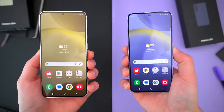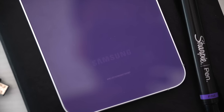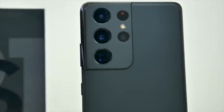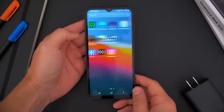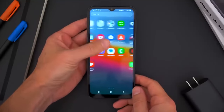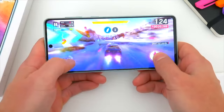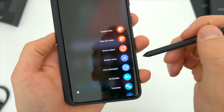I know Samsung just announced their new S24s. Those are great phones of course, but the phones I'm going to talk about here are the ones you can get at a discount that have been out for a while. I'm of the opinion that a vast majority of people don't actually need the newest, latest, and greatest devices anyway. There's just so much value in getting last year's phones, especially since smartphones now are being supported for years and years too.